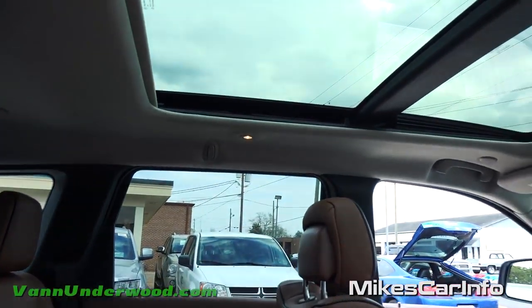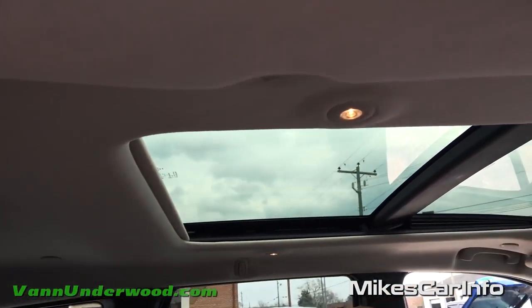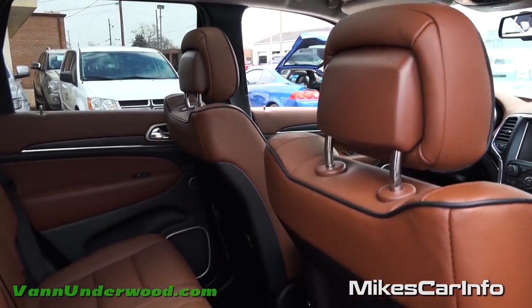And check out this headliner and sunroof. You have a panoramic sunroof, a suede headliner, and then you have these little lights here, which are pretty neat when you open up the doors. But just everything about this vehicle is super impressive.